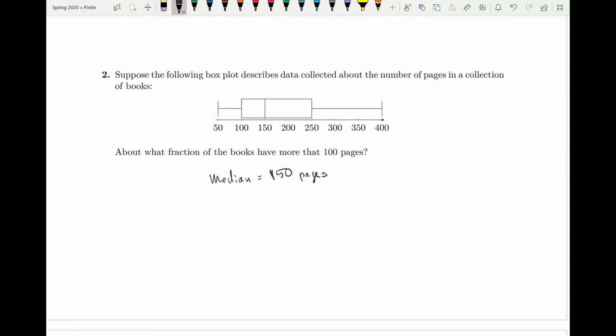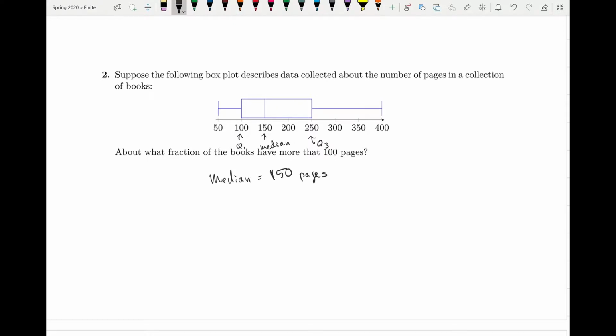And then the smallest book has 50 pages and the largest book has 400 pages. The first quartile is 100, so 100 is Q1, 250 is Q3, and this is the median.